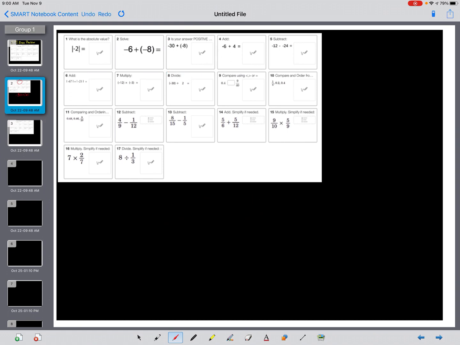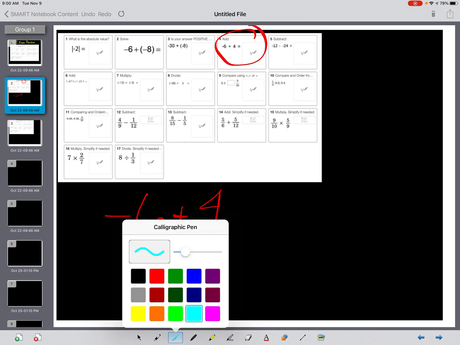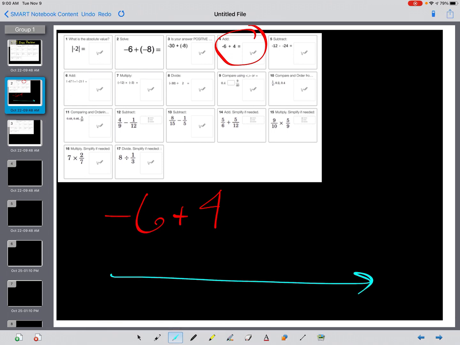Okay, and so let's go to the fourth problem. This time we're being asked to add values of different signs. As you can see, it's -6 plus 4. So again, imagine you're starting out with -6. You're on the left side of 0. We're adding 4, so this time we're moving to the right. 1, 2, 3, 4 spaces. That goes -5, -4, -3, -2 is where you land. So the answer is -2.